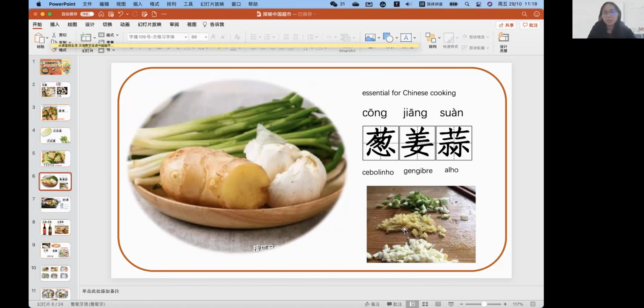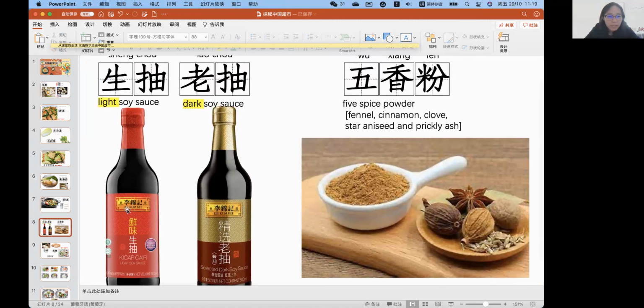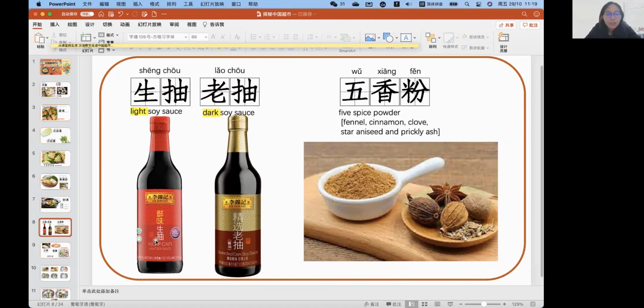Prepare it and put. And another ingredient you will need is the soy sauce. Most for the vegetables, you need this 生抽, the light soy sauce. This brand is a very good brand. I always use it, 李锦记. In China, people also like this brand. Here you can find it in Chinese supermarket. This flavor is better. So 生抽, 老抽, this 老 means dark or with strong flavor. You use it to cook meat. But today we only talk about vegetables, so we only use 生抽.